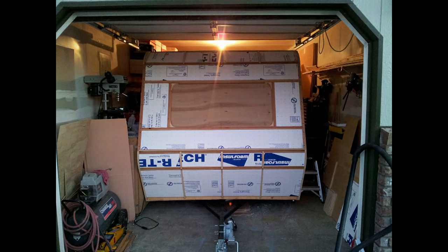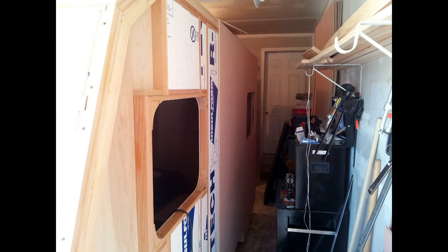So everything was well insulated. Then I started paneling the outside. Here is a shot of the back end looking forward — skinning the back first, doing the sides, and a little shot of the top, then trimmed with a router on the top edge. The sides went up and it was pretty square, so I was pretty happy that I didn't have to go through and trim a lot of edges.